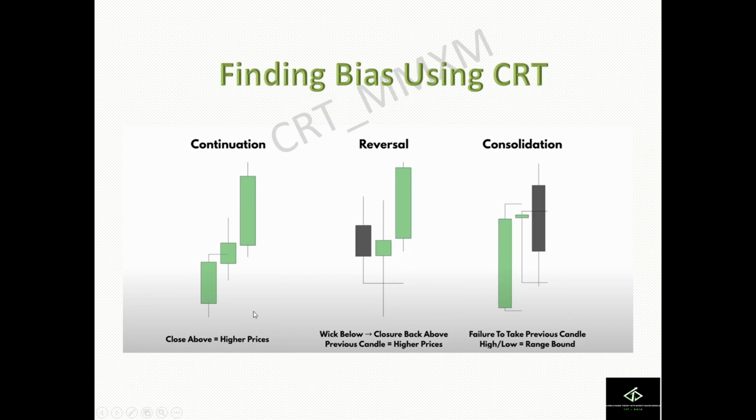And one more thing before I move on: whenever we are going for the continuations, we don't need higher time frame key levels, which are talked about in CRT courses, right? Because we are already going in the direction of the order flow or the higher time frame bias, right? But in the second case, whenever we are going to reverse, this reversal can only happen at some key level, right? So if these are daily candles, we need at least a daily or higher time frame key level here, which can turn the price around, right?